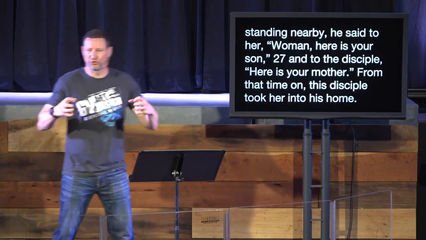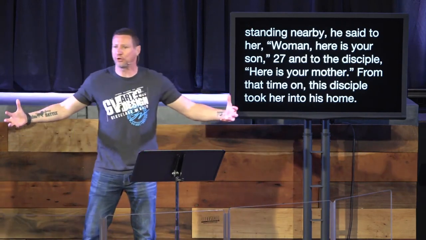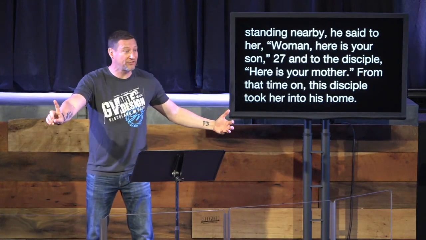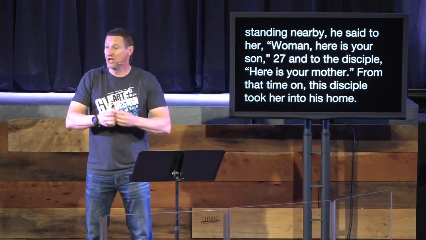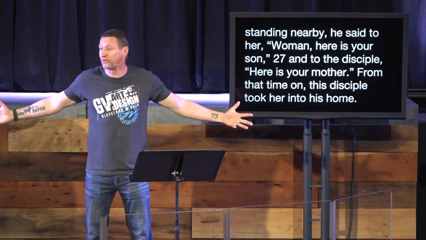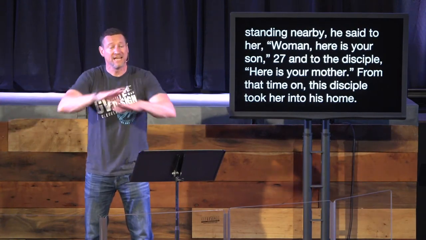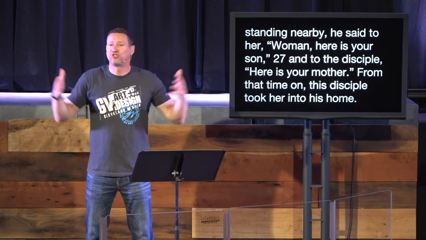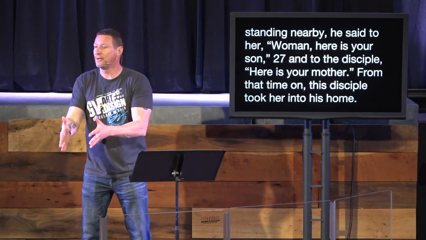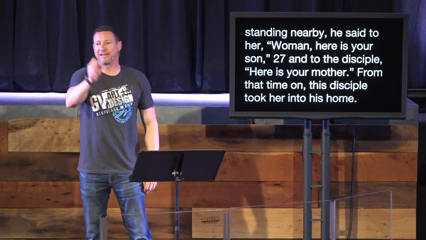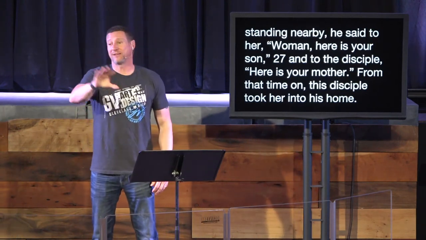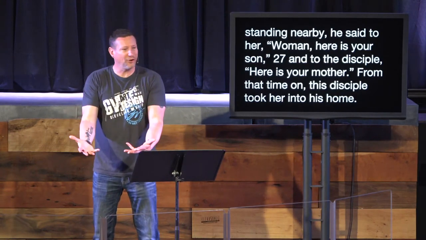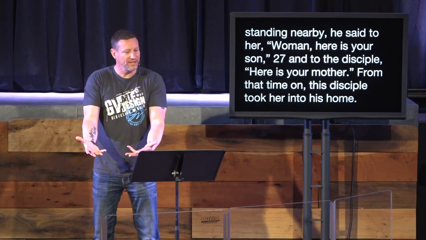So this is kind of cool. Jesus, in anguish and agony on the cross, looks down. He sees the only one of the 12 disciples who's at the crucifixion. The rest of them fled like roaches when lights turn on in a kitchen. I mean, some of the places I've lived anyways. They fled. John's the only one there. He looks down and sees his mother, Mary. He sees John. He says, okay, from now on, he's your son. From now on, you take care of her like your mother. So he's caring for his mother from the cross in anguish.